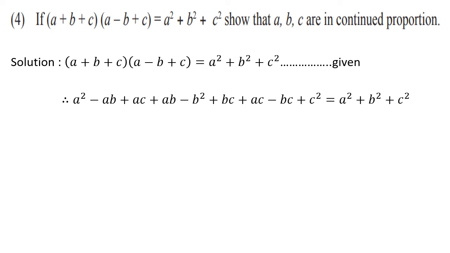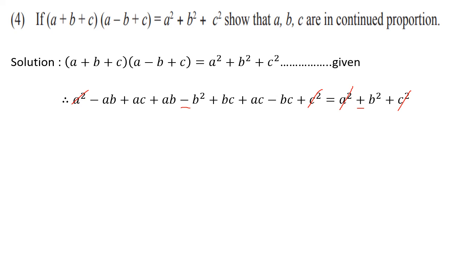Okay, now let us go for cancellations. Be very careful with the cancellations. Now see here, we have plus A square in LHS and plus A square in RHS, so you can cut it. Similarly, you can cut C square and C square. But please take note that you cannot cancel B square and B square because their signs are different. Observe the signs. Here you have a minus sign in LHS and here you have a plus sign. So B square and B square will not get cancelled. Don't hurry, don't cancel them.